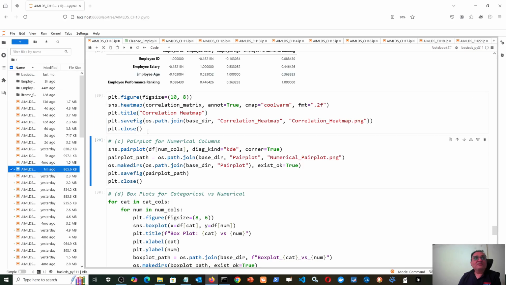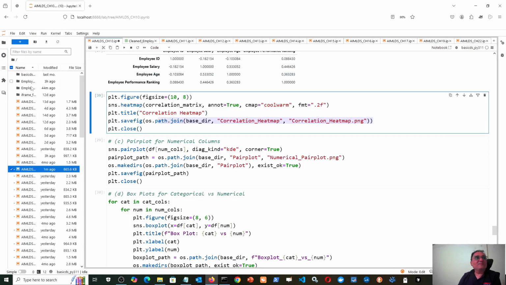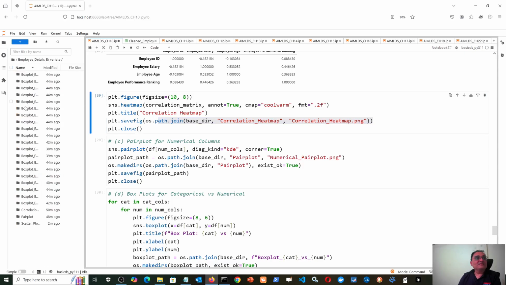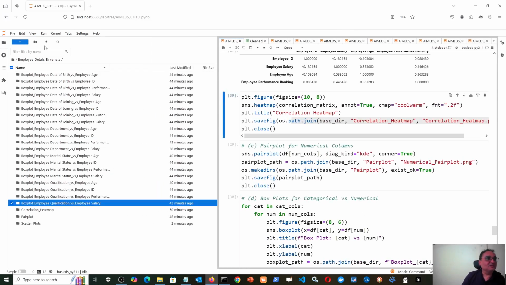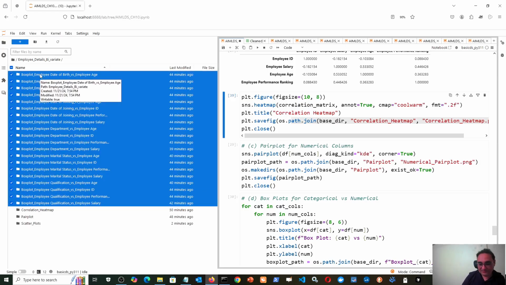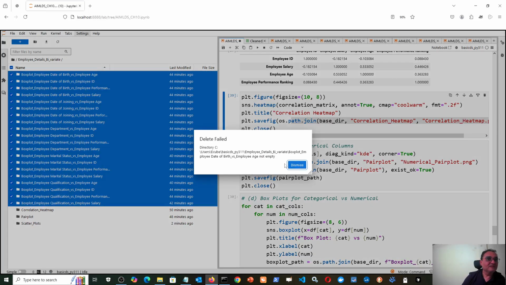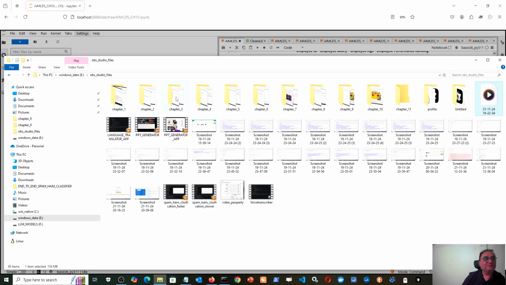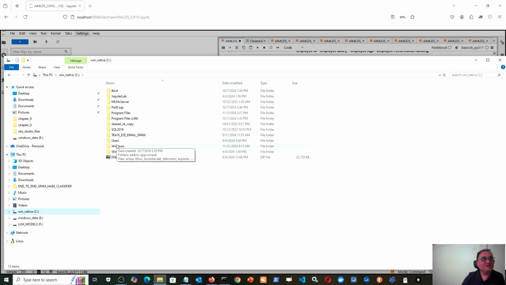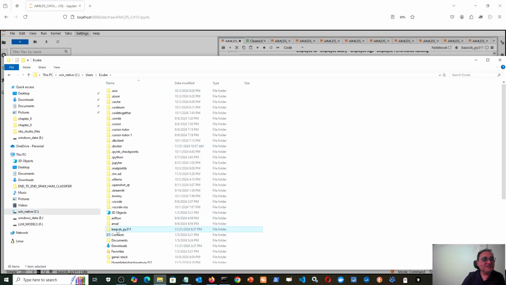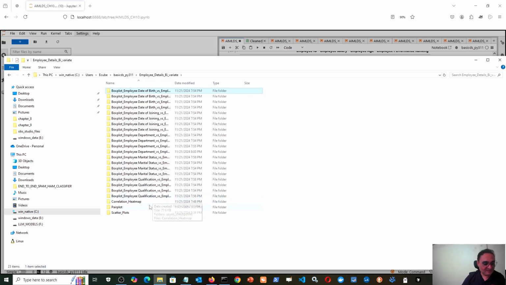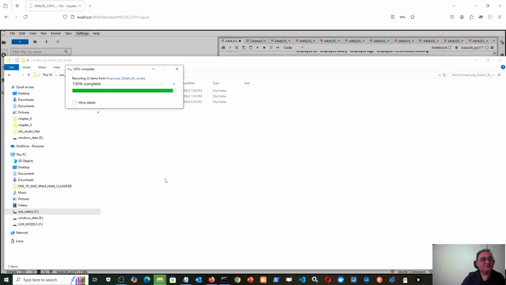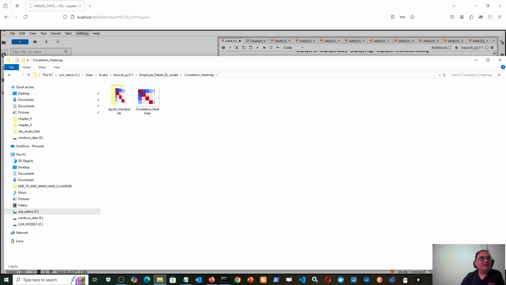So if you plot the heat map, you get something like this, and it is saved in the heat map folder. Box plots are there, but these box plots come later on. So let me delete them. They are from an earlier iteration. So delete. Okay, they are not empty, so I will have to go and delete from here, in the folder where the employee details bivariate and all these box plots are. So I am deleting them, and the correlation heat map is there, so that is obtained here.